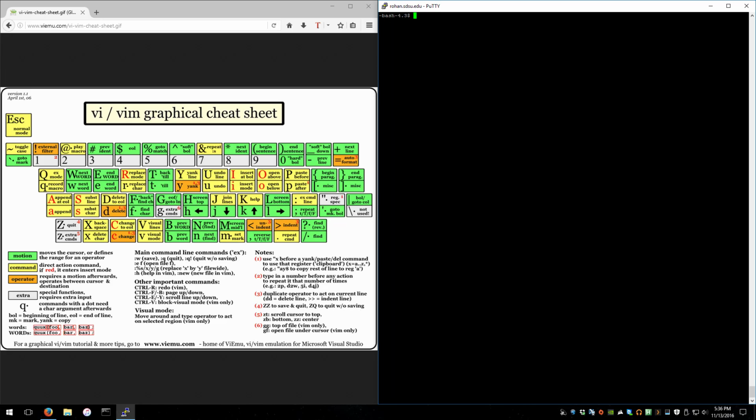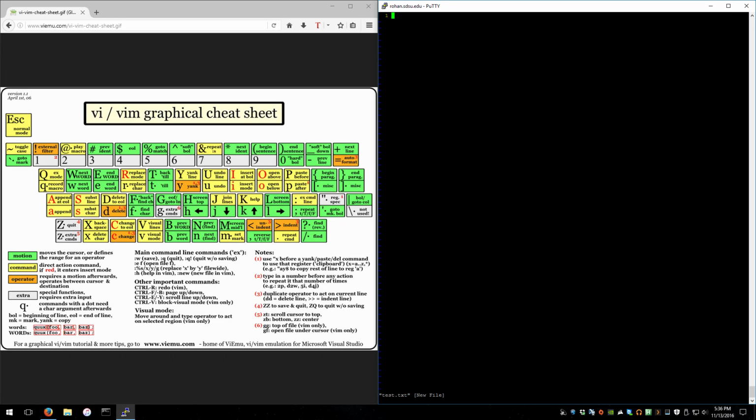We're going to be using Vim, which stands for VI improved. It just added a few extra benefits to what VI already had. Some of that is syntax highlighting for various programming languages, as well as being able to edit more types of files, compressed files in particular, and they've added some other things as well. If you don't already have a file, we can use Vim to create that file for us. So let's create test.txt. Now we are in the file.